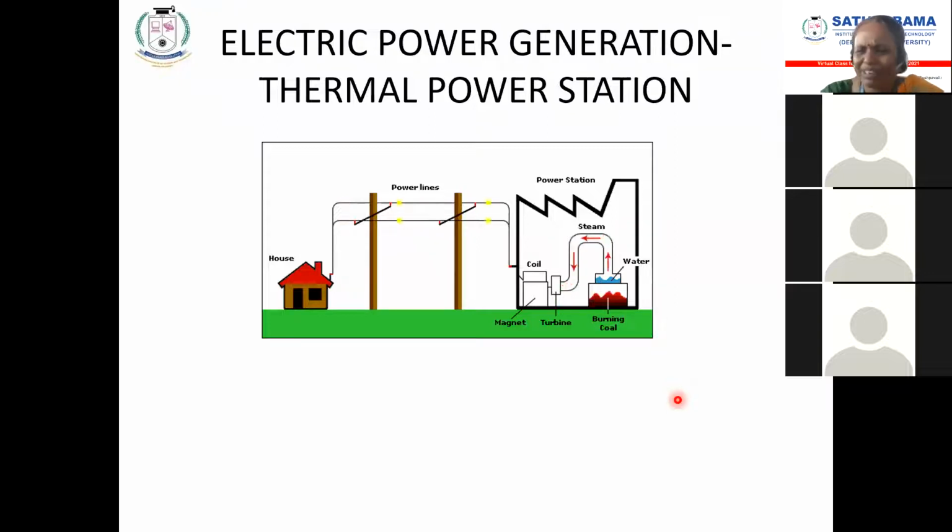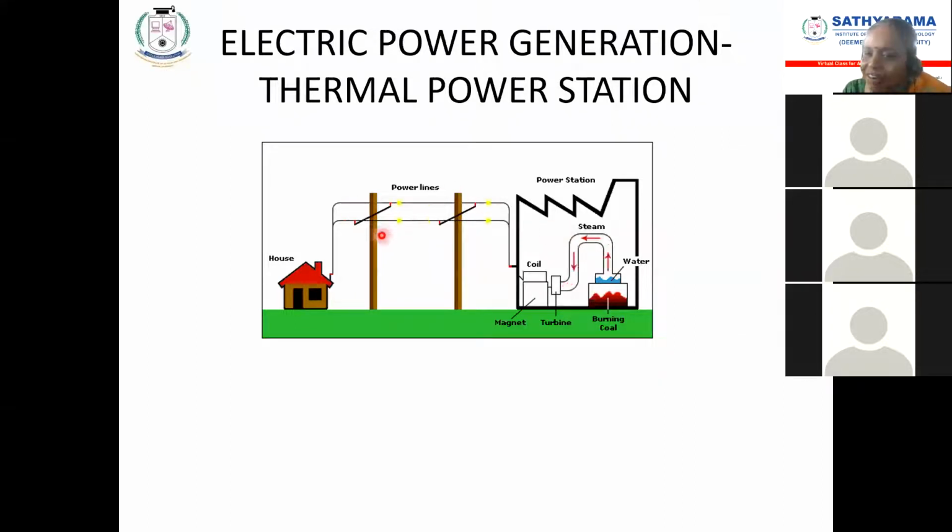So there are different types, like renewable and non-renewable energy. But actually in India, 55 percent of energy still depends on thermal power stations. While I talk about the thermal power station, you have to identify the nearby thermal power station in your location. Most of our homes get power from thermal power stations only. So that's a small explanation of how we get the power.